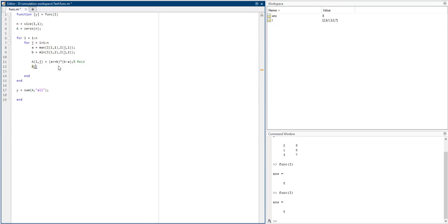So there are some alternative ways. For example, we can also write it as the maximum of b minus a and 0, right? Alternatively, and that also works. So let's use that expression, but you feel free to use that one as well.